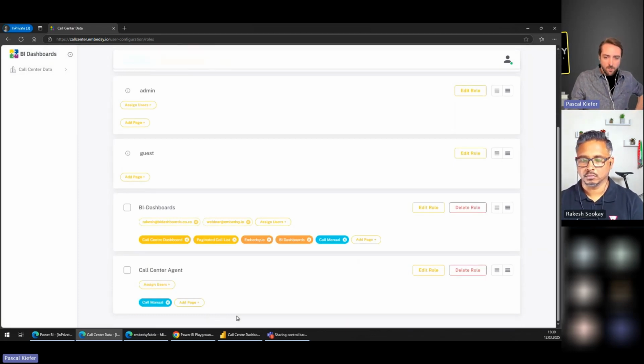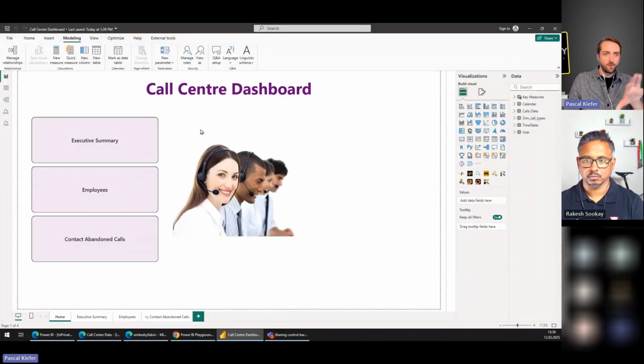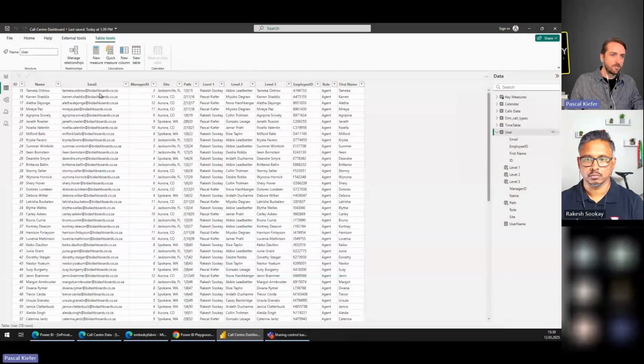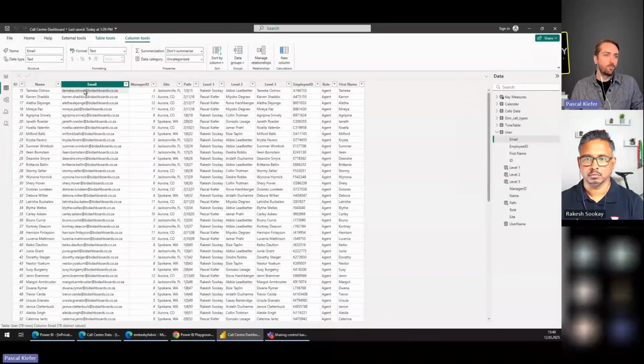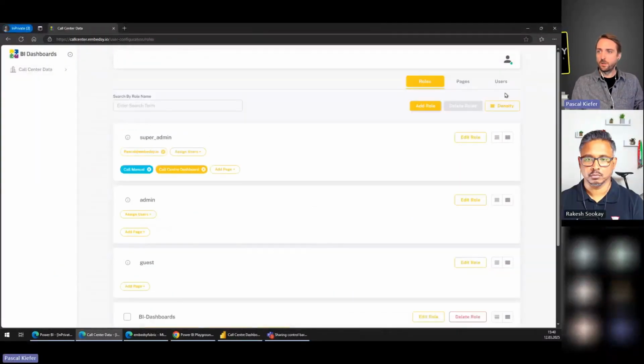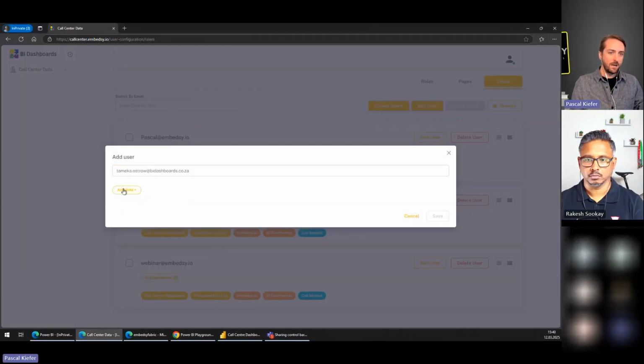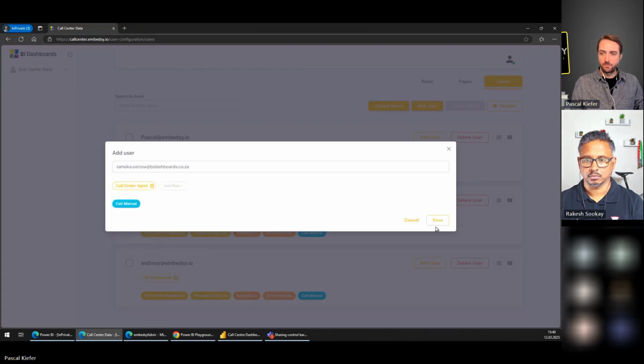So what I would do is I go back to the report in Power BI desktop, and let's just find an email address. So there's a person working in the company that's called 𝗤𝘗𝘁, and she is a call center agent. So definitely she should not have the CEO role, but only that newly created role. So I'll copy this email. And I go back to the portal and I go to users and I say add user, paste her email, and she will get this newly created role, call center agent, and save.